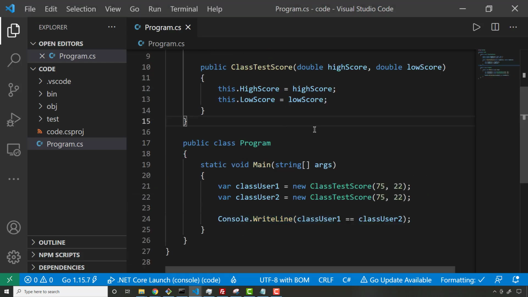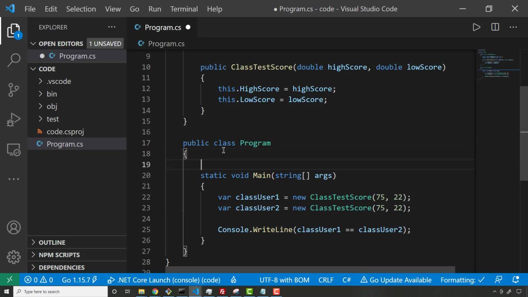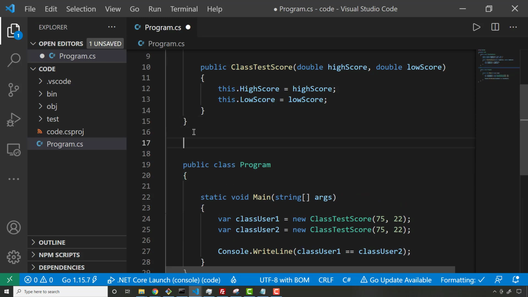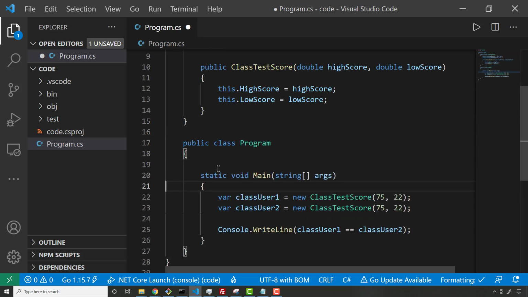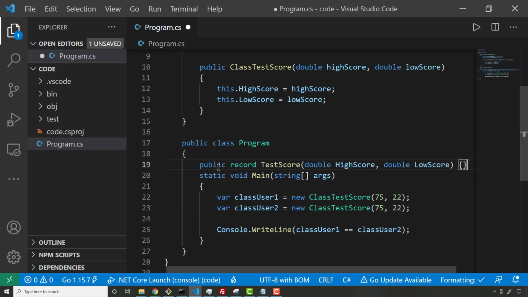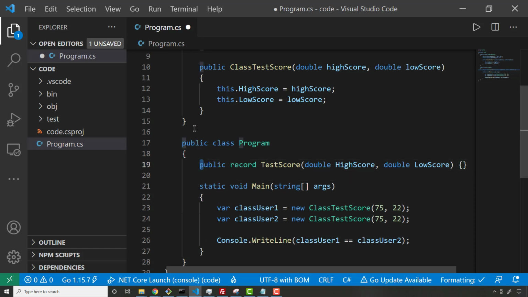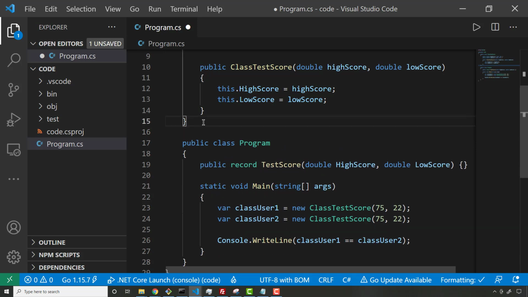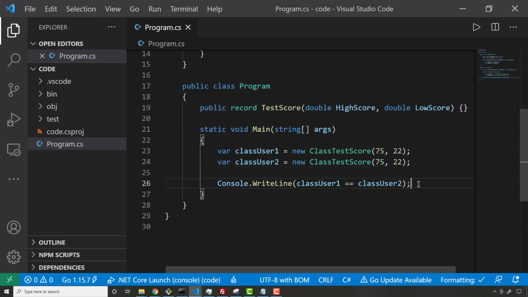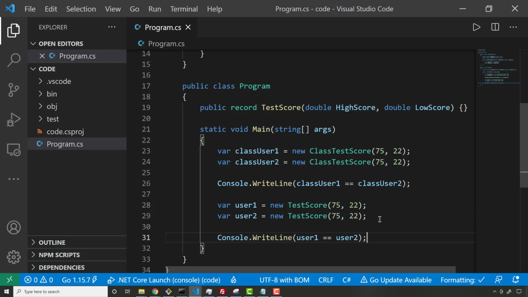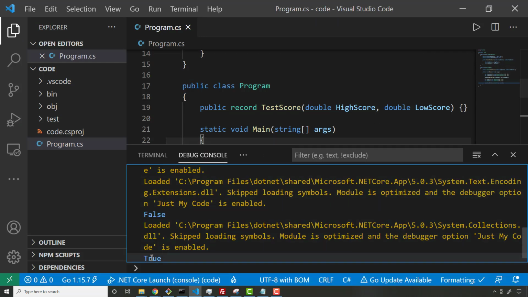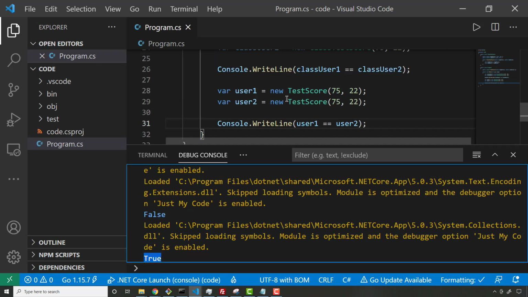All right, so let's take a look at how to use the new record type. If I go ahead and declare it, I'm going to declare the record type inside of my public class program. It's technically valid to declare it outside of that, as long as it's in your namespace for whatever project name you have. But the reason I'm going to put it inside the public class program is so I get syntax highlighting, which doesn't work when I put it outside for some reason, even though it's still valid. All right, so now I'm going to new up two variables below the class-based variables that we newed up, and this is going to use the new record type. Same exact data here, and then we're going to do the equality and see if we get a match. I've already told you we would, but I'm going to show you that you do get true. So it's actually looking at the actual data structure, and if they match, then it's going to be true.